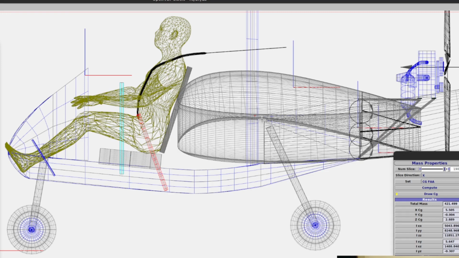So I'm going to continue fiddling around with this off camera, and then I'll talk about one more thing that I will do once I think I've got the CG pretty close. I'll move everything else in the airplane backward. I want to keep my datum line, which is just a little bit in front of this nose here, where it is. So once I get the pilot roughly where I think it's going to be, instead of moving the nose forward, I'll actually just move everything else in the airplane backward. So that's how I'm going to deal with that issue. So I'll be right back.